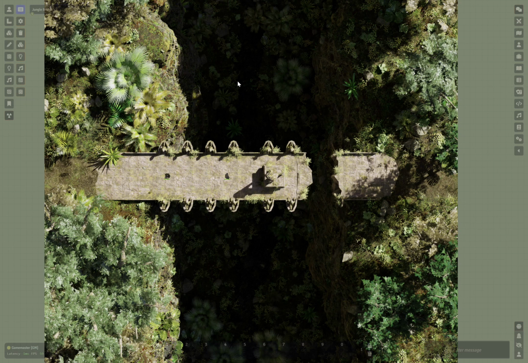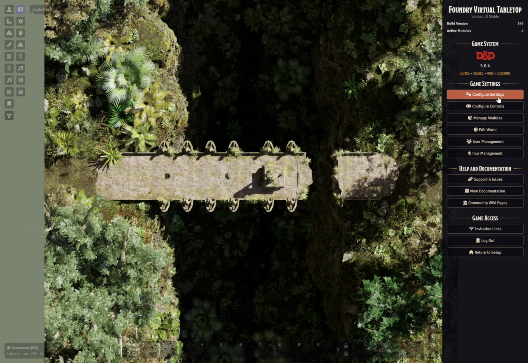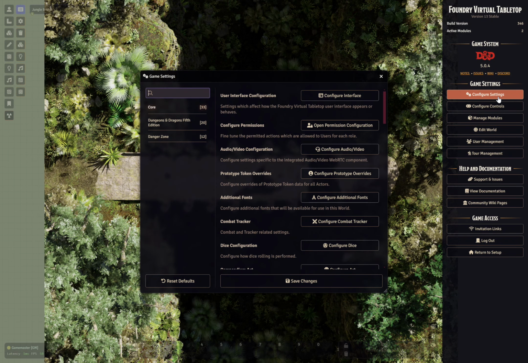Before I show how to set up your first danger zone on a map, which is what we'll do with this overview, I want to show a couple of settings that I find very useful, especially if you're just getting started with the module. I'm going to go into configure settings. You'll see that I have no other modules enabled. There are a lot of other modules that integrate with Danger Zone, and I'll cover those a little bit later.